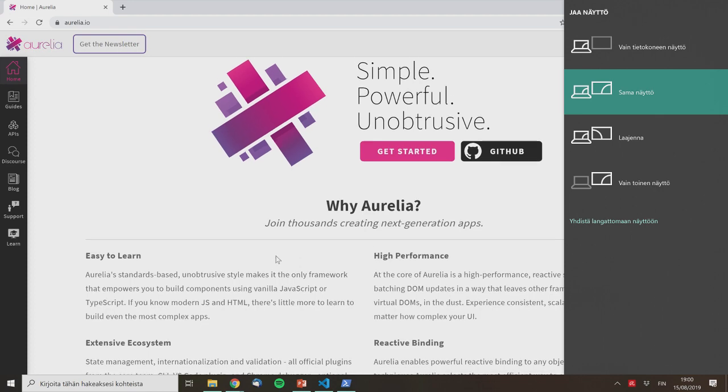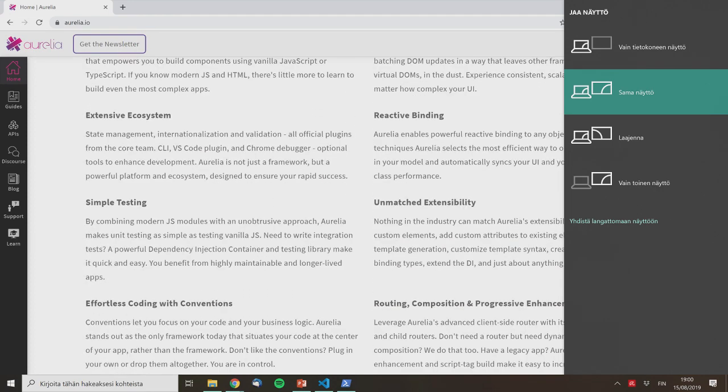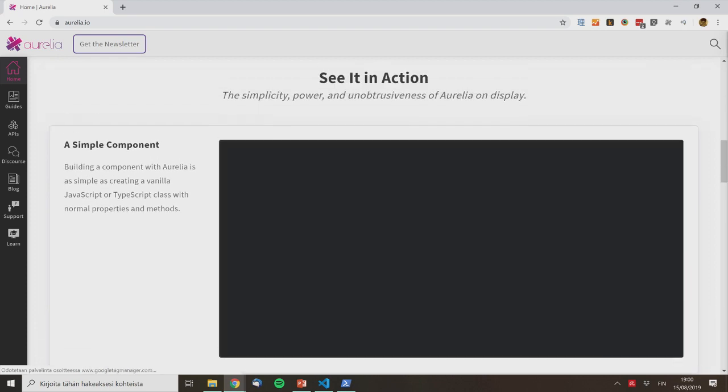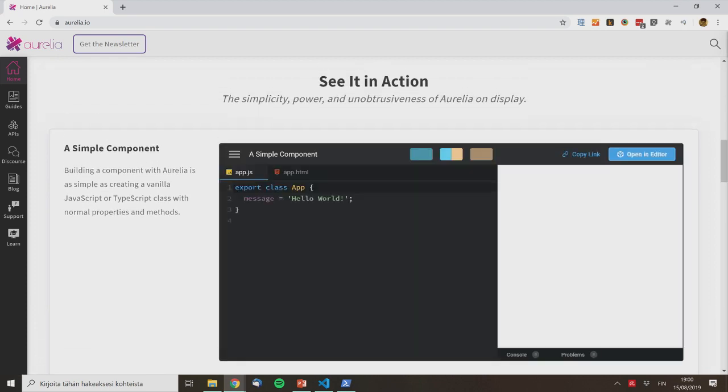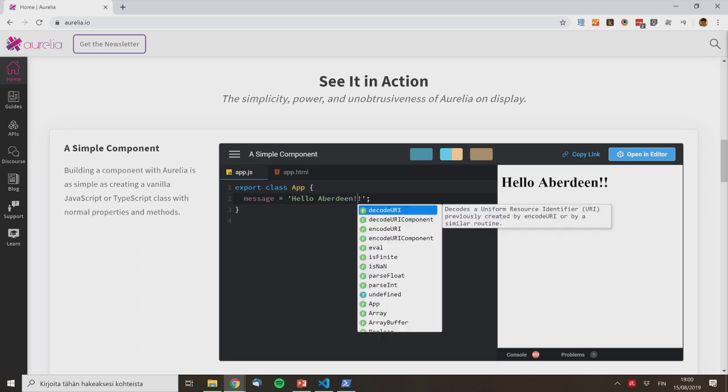Okay. So on the Aurelia homepage, there's just a simple tool you can use to try Aurelia. It's really simple to just try how it works, play around.